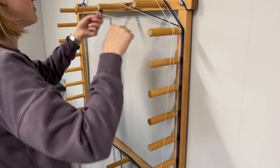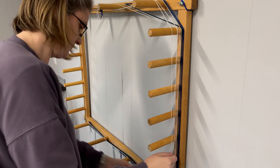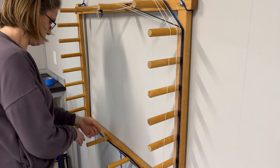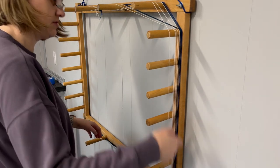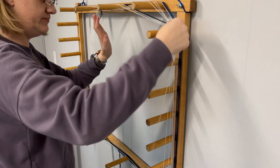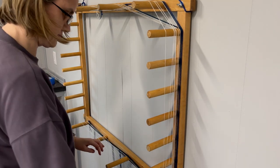And even in the end, somehow I ended up with one extra white thread in here, but only one extra. So I was actually really happy with that. And that's pretty easy to fix. You just drop it out at the end when you're threading everything up. So it didn't turn out too bad, but anyway, now we've gotten things going here, and I will just stop talking and let you guys watch, and we'll play a little bit of music until the next step.